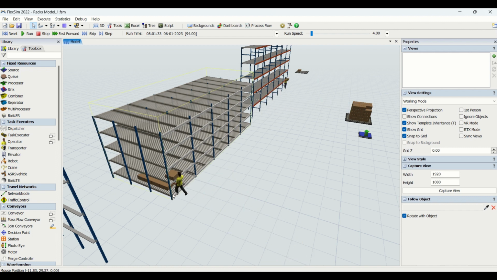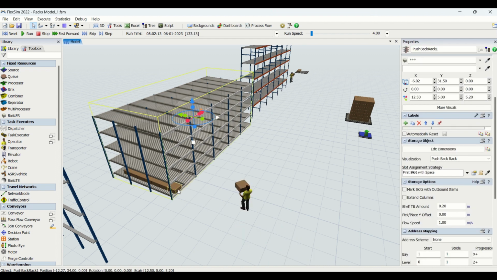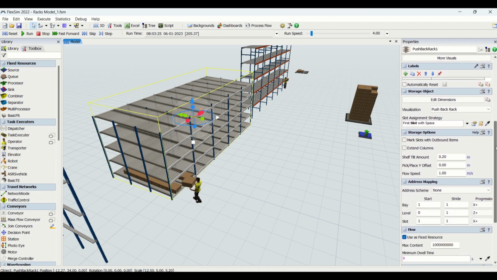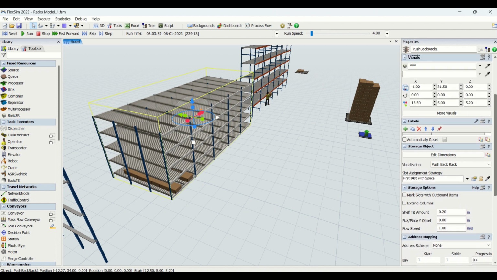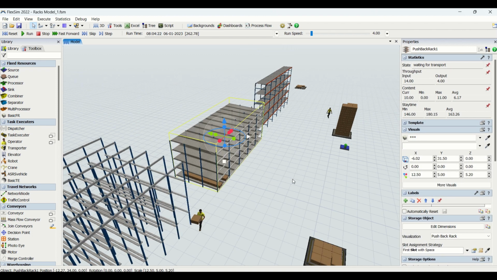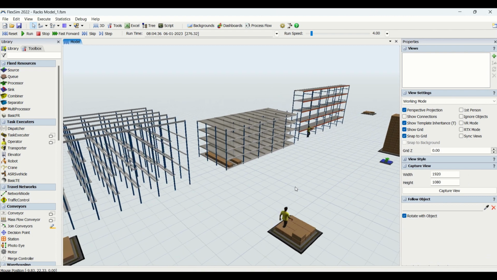When you need to unload, you will unload the box that was last in. So the last in first out strategy is used in this pushback rack system. You will load the part from here and then these will slide ahead again. You push for loading, and when you unload a part from the rack, the parts will slide ahead. If you see here, the additional things we have are only the tilt amount and the flow speed, and the rest of the properties we had for the normal racks we also have in this pushback system.